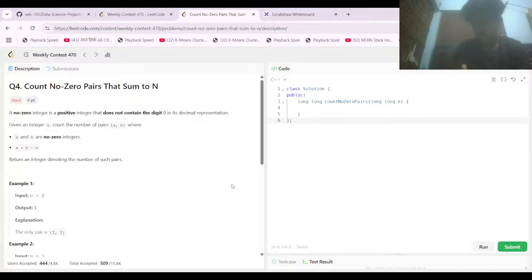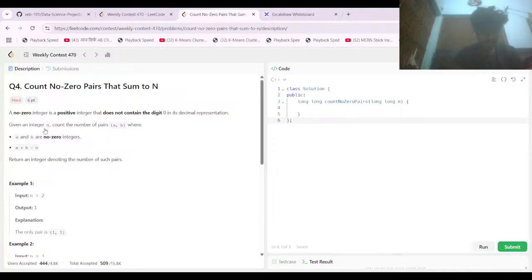In DP memoization, we avoid recomputation of overlapping subproblems. So the complexity is like the number of digits times states, and the space complexity is similar. So how can its code be written?